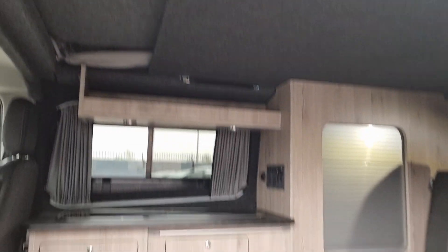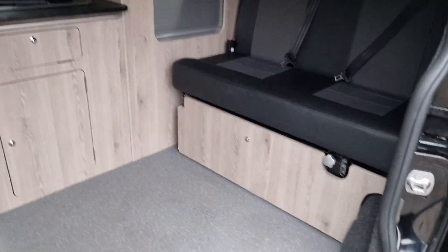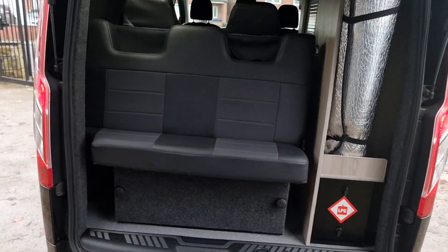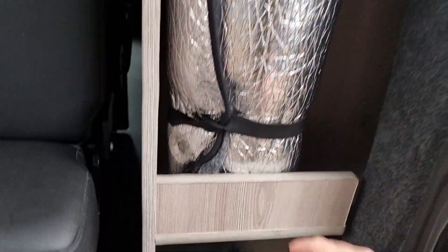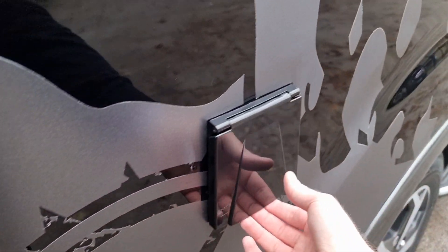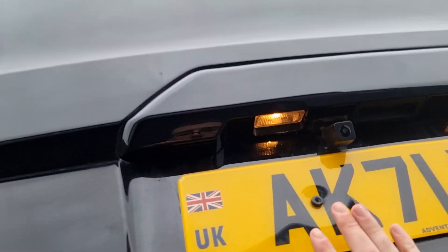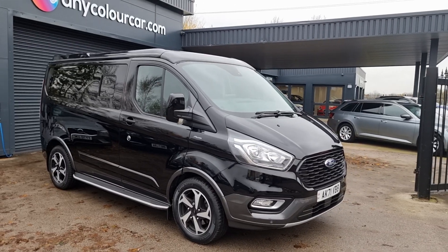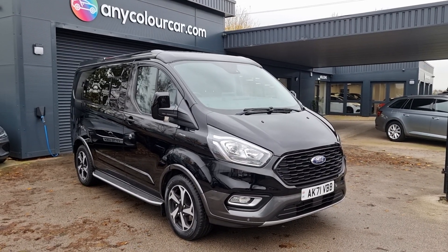Really well thought out, nice and spacious especially when the top section is open — a lovely example of a camper. Looking into the back, there's another bench which can also fold down. You've got your LPG section there and a flap on the outside where you can plug in. That's been the tour of the camper — if you've got any questions feel free to give us a call. It's an absolutely beautiful example, been kept up very well, and I'm sure the first person to see it would be very interested in taking it away. Thanks ever so much.